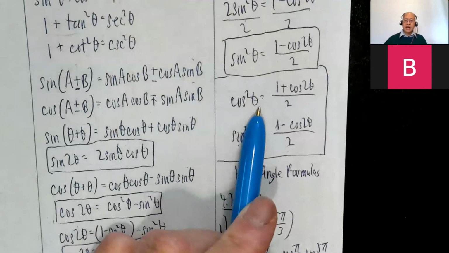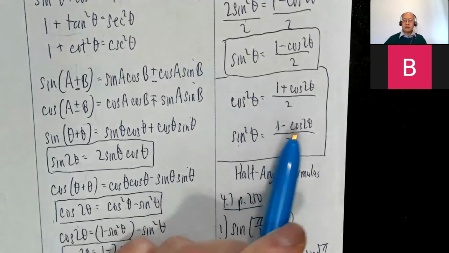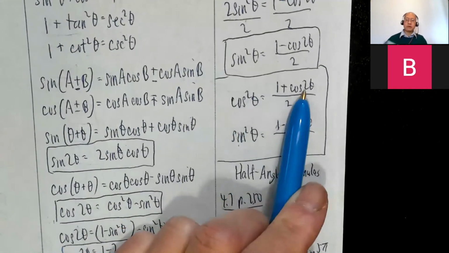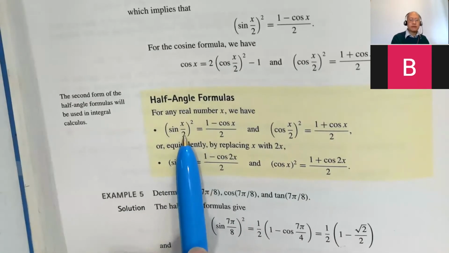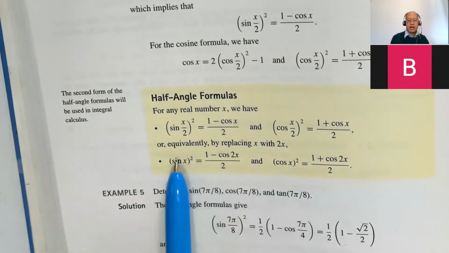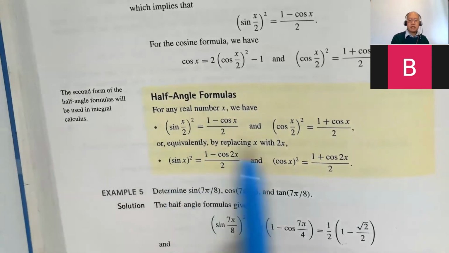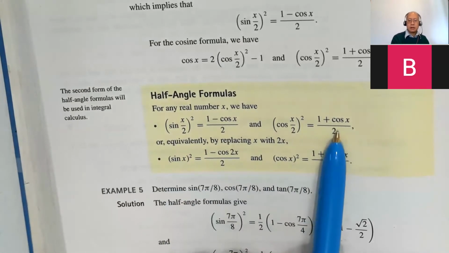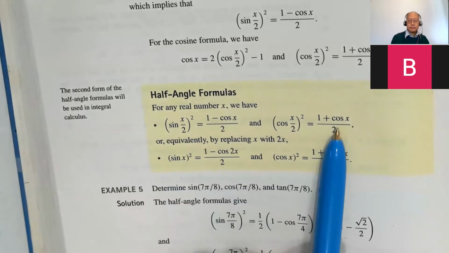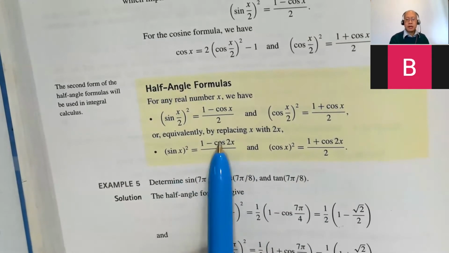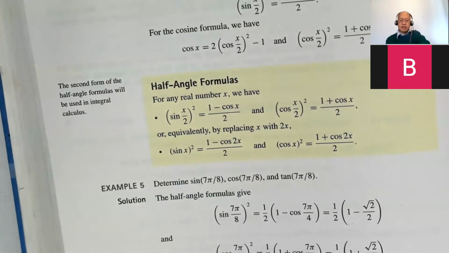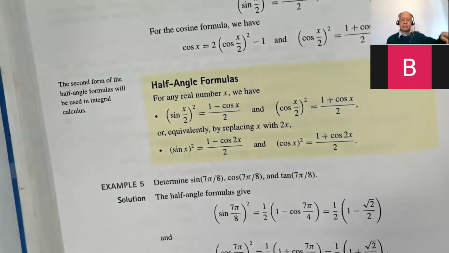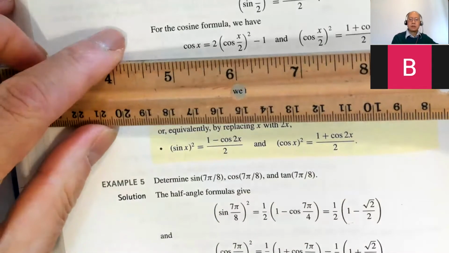Okay. So they went theta, 2 theta, theta, 2 theta. So to go from here to here, you double the angle. They put x over 2. If you double x over 2, you get x. And if you double x over 2 here, you get x. But this is more in line with what I've talked about. So I would say don't even look at the top version. Let's just go with this.